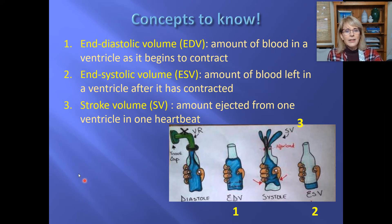There is a formula for stroke volume: stroke volume equals the end diastolic volume minus the end systolic volume. The end diastolic volume is how much blood was in the ventricle when we started, and we subtract how much was left over at the end — that gives us the stroke volume.